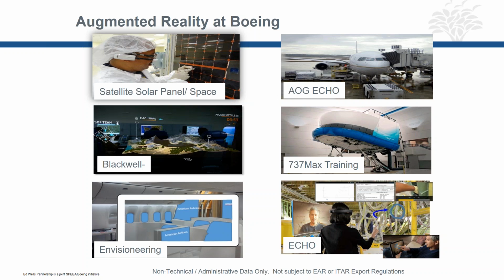As you can imagine, these solar panels are a one-shot deal. If you don't have these things absolutely perfect when you put them up in space, you can't send the Maytag repairman, figuratively, to go up and take care of that problem. So it's absolutely critical that we have these things spot on and there are no issues with them.